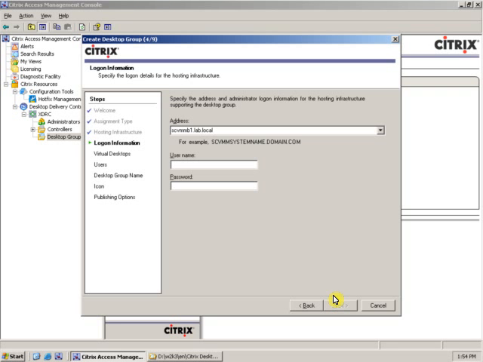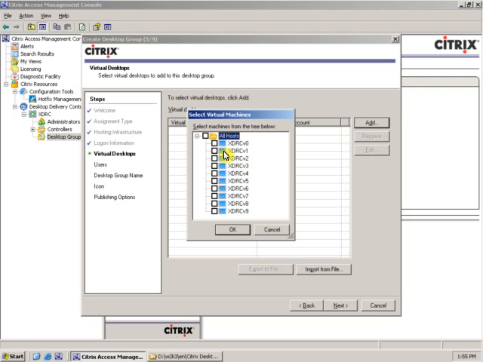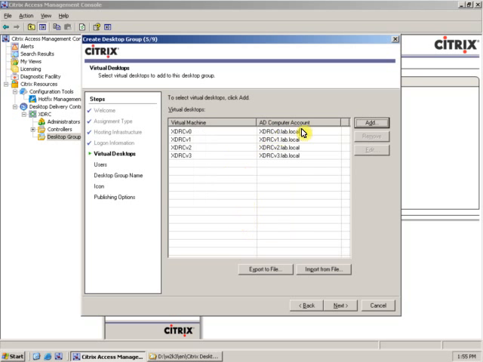Now in this case, by default in SCVMM, only members of the domain administrator group can administer virtual machines. So you've got to make sure that the account that you use has permissions within your SCVMM system. Once we insert this information in here, we can go through and add our virtual machines, and we'll retrieve that information from our SCVMM host, just like we would if it was VMware or XenServer. And if our Active Directory lookup works properly, we will fill in our AD computer count information over here automatically.